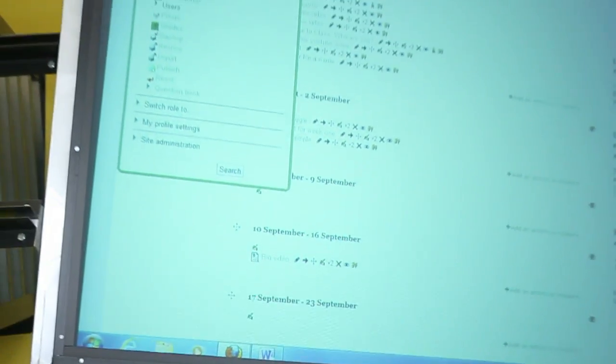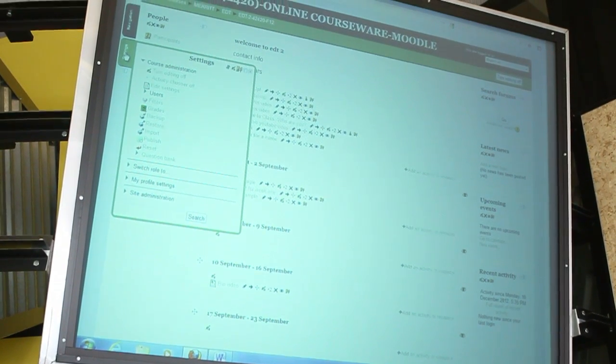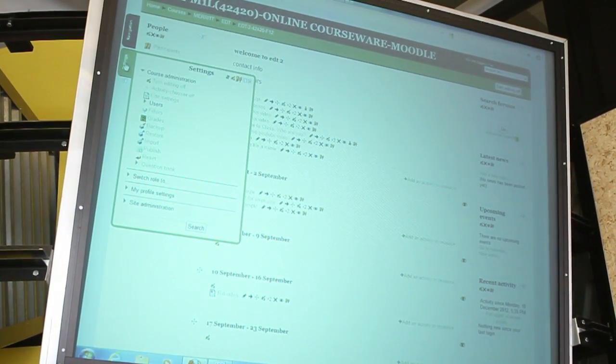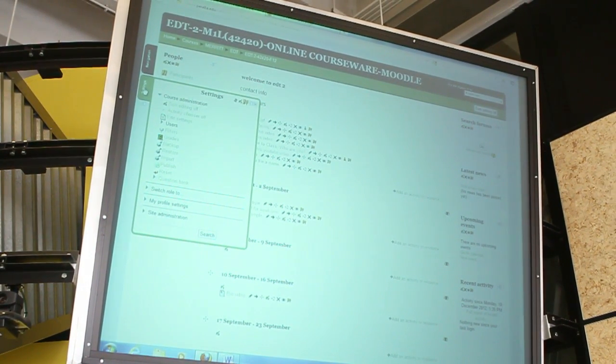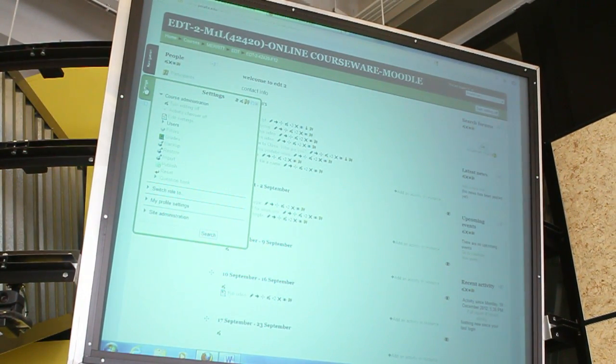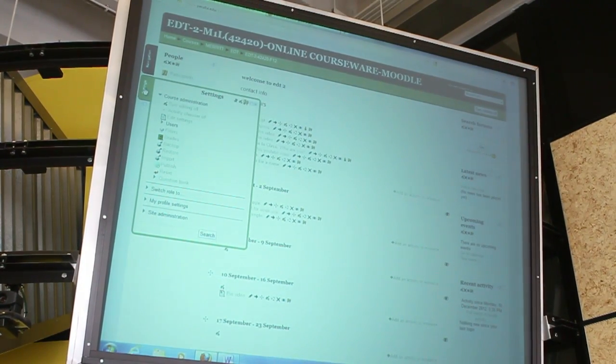Now, I often dock my settings block also. Do you have a settings block there? Now, this is one of the things that's kind of new in Moodle, is that this menu is what they call a contextual menu. And what that means is this menu changes depending on what you're doing in Moodle. So you'll notice that right now, the settings menu just has a bunch of sort of generic stuff in it.